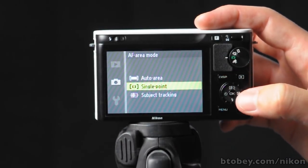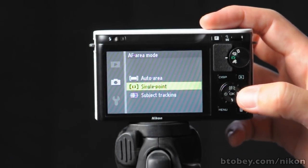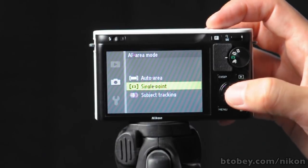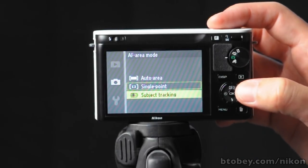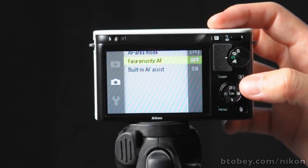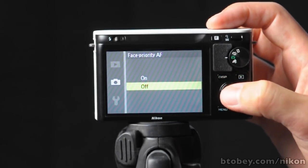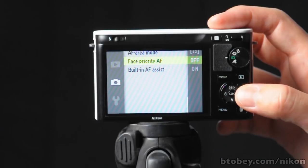Autofocus area mode, I prefer it to be on single point, but most people would leave it on auto area. Auto area selects the closest priority subject that's in there. Single point selects just a single point. And subject tracking is good for sports. If your kid plays soccer or something, it'll track the subject as it moves through the frame. Face priority allows the camera to recognize facial expressions and put focus on faces.